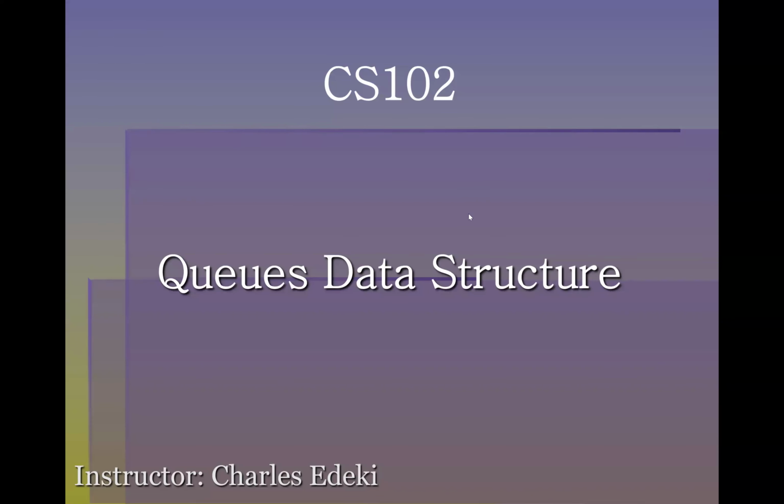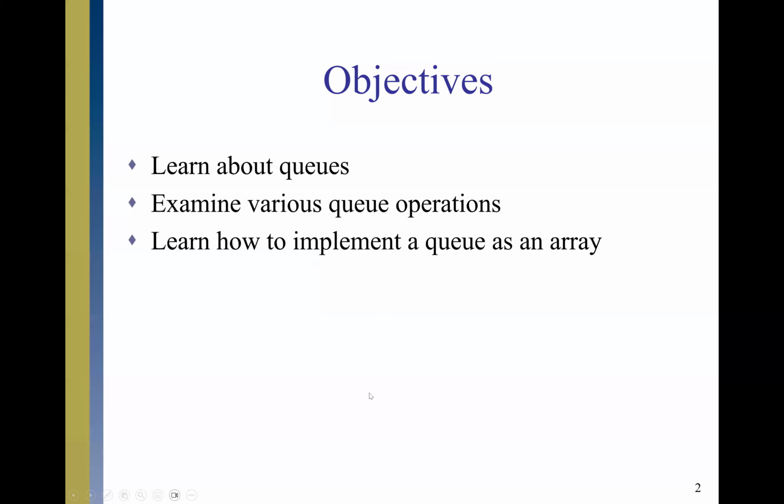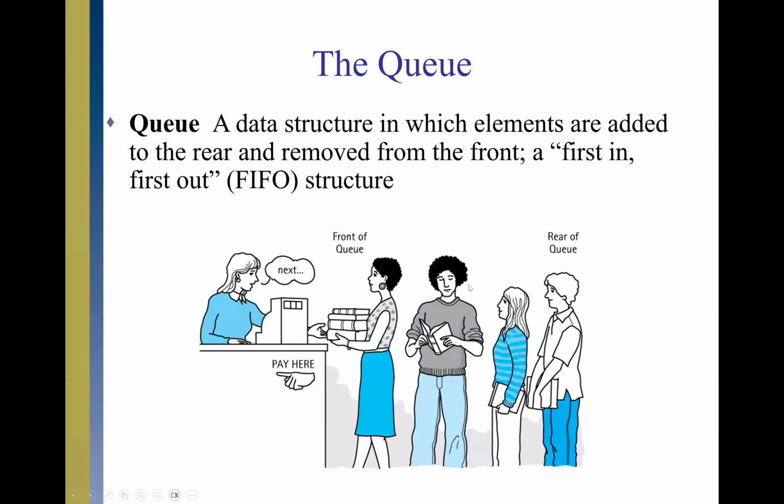Again, welcome to our next lectures, which cover the queues data structure. Our main objective is to learn about queues, examine various queue operations, and learn how to implement a queue as an array. In our next lectures, we are going to learn how to implement a queue using the linked list. That's the dynamic data structure.